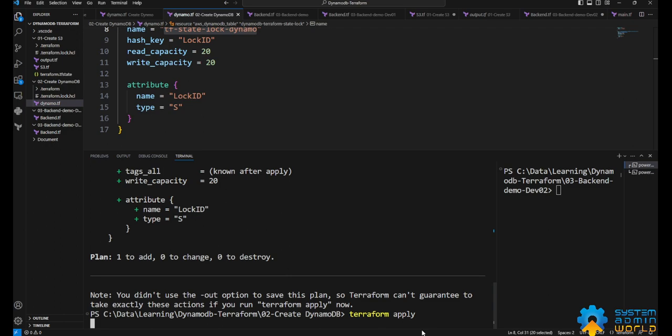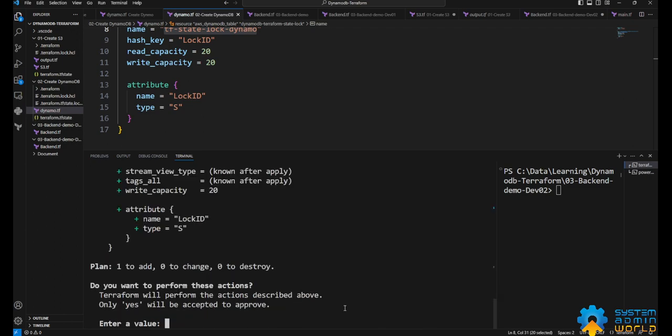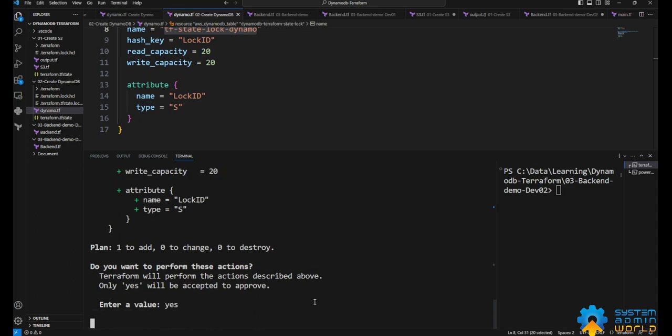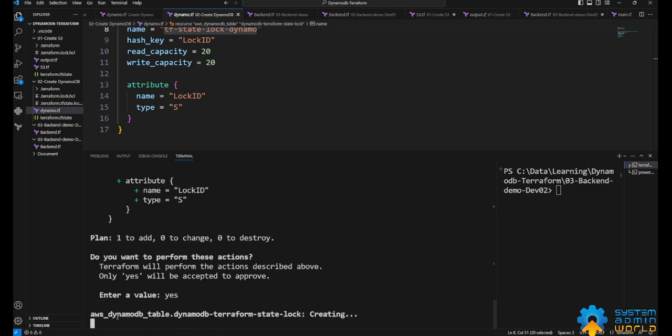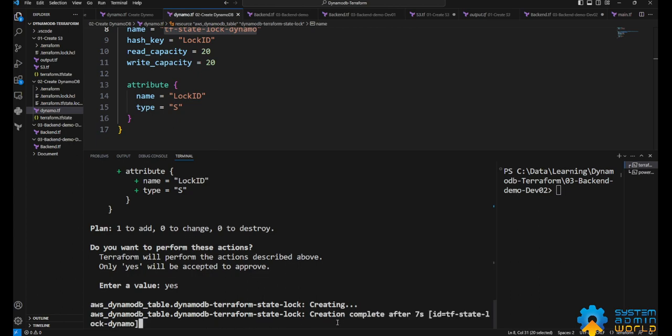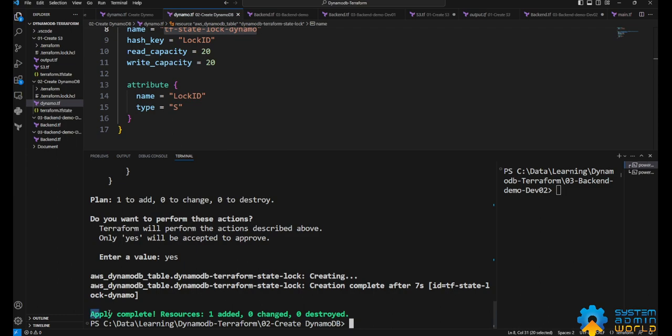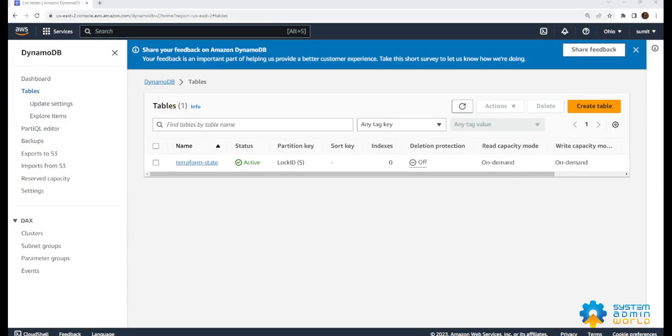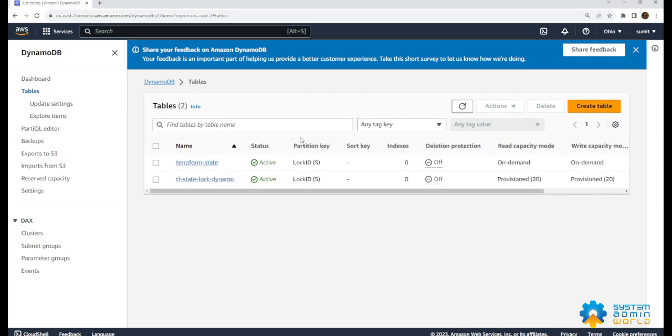If I apply, it will create the DynamoDB table. Give the permission, yes. The DynamoDB table is getting created. Apply completed, so one table created. Let's go back and review again. If you refresh here, the tf-state-lock-dynamo table is created now. The provisioned capacity is 20. It's not on-demand, it's provision based.